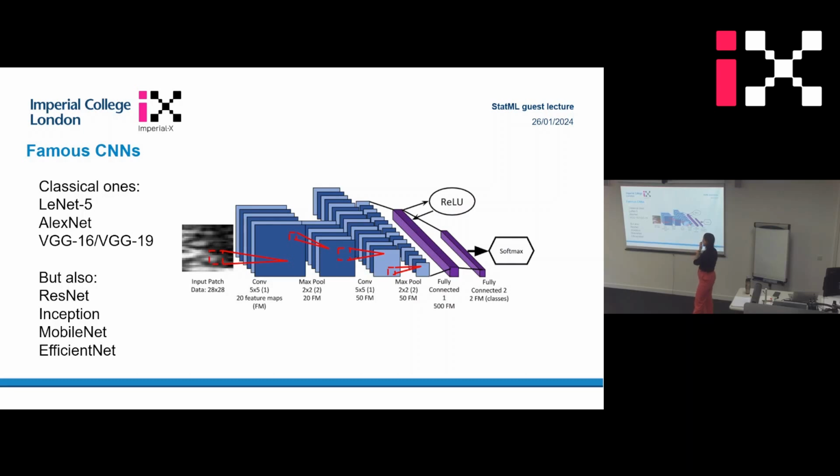Okay, so we start with some famous CNNs. The LeNet-5 was one of the first ones to be out there. It was a very simple network. It basically had 4 layers. 2 of them were this combination of conv plus pooling, and then the last 2 were fully connected layers. What the LeNet network did was that if you gave it a handwritten number, it would tell you what number that was, which sounds so trivial, but actually it's not that trivial. Then AlexNet was quite similar. It just went bigger is better. It had more training data and more layers, and that was basically it.